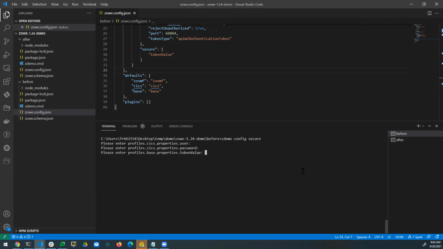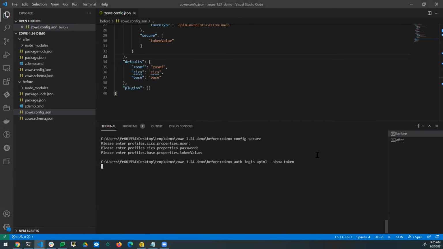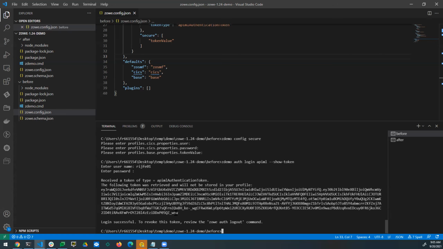And there are other CLI commands that allow you to get that information. So the command that they likely need to be running is, yeah, I don't know my token value, so I'm now going to have to do auth login apiml with a property saying show token, because they need to see this, right, in order to get going with the configuration file that they were provided. So I'm just going to execute that command. It's again going to prompt me for username and password. I'm just showing here the experience from before. Perfect. Now I can grab that token.